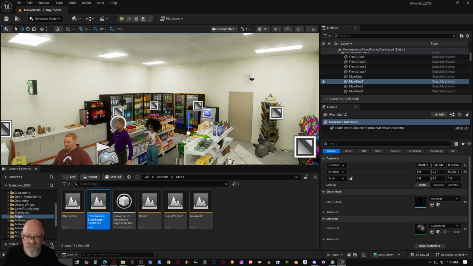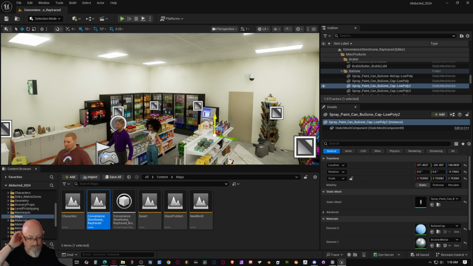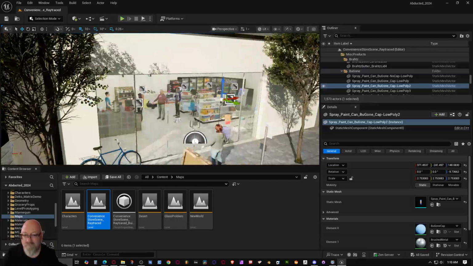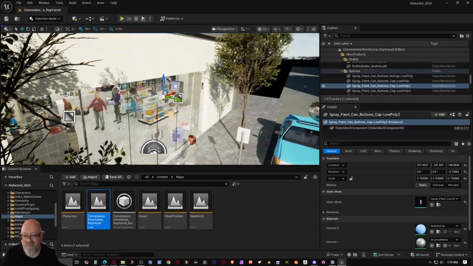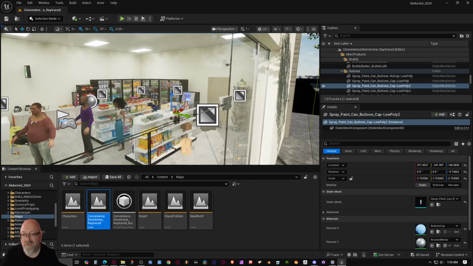Now, we've got a couple bottles here that stay intact. And those may be the result of some testing I did where somebody gave me a hack solution. There's some sort of a bounding box or something. I can't remember what it was called. This was quite a while ago. But he said that if I increase its size, that will probably fix the problem. And it did. But for something like this spray can I have selected here, I would have to increase the size of the box bigger than the store in order to have it render properly.